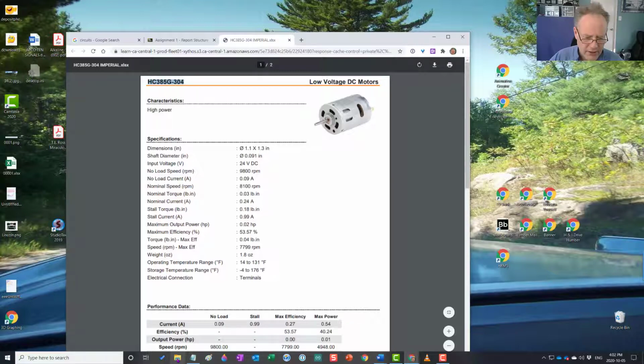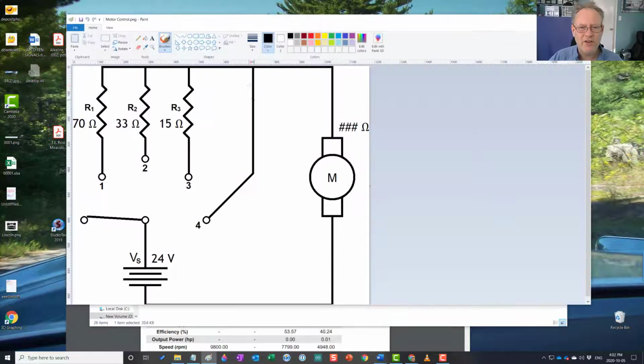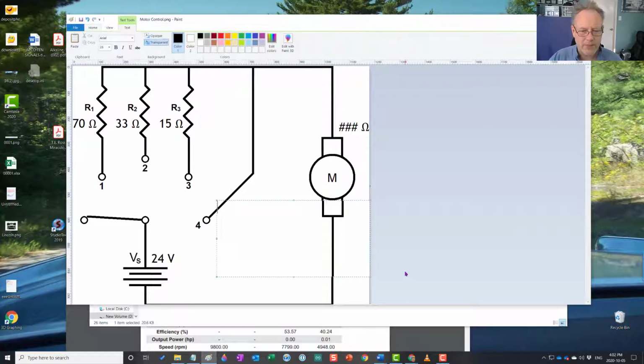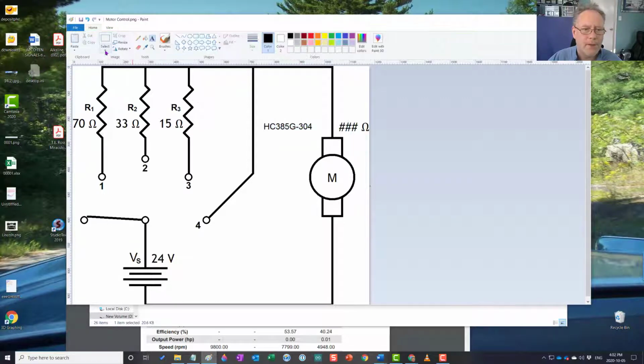So if you need to, I don't care what software you use to do that, but you need to put that. I'm just going to do a there, that's pretty good. I'm just going to paste this here so I know that that is a manufacturer product code for the motor. I think I'm going to make that font just a little smaller. There you go. That's maybe a little bigger. Okay, good. So there you go.